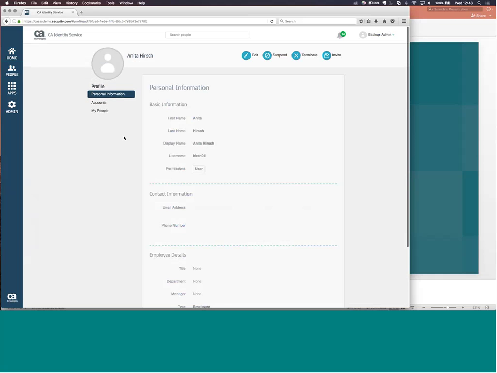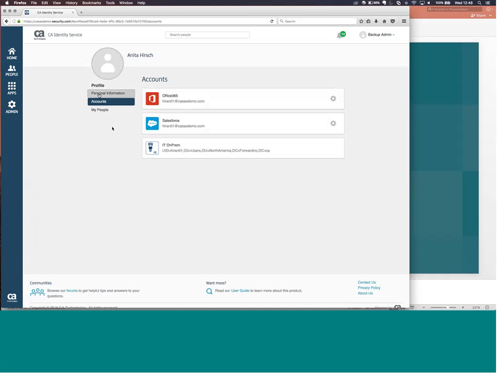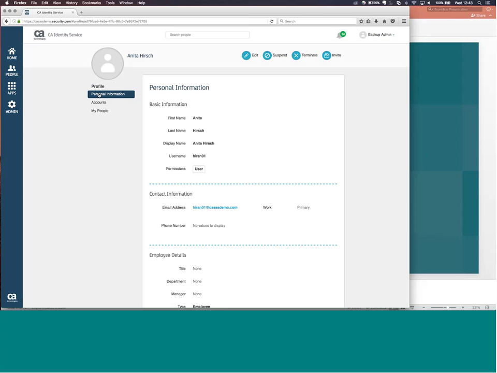Here's Anita, who we just played with. We can see what kind of accounts they have and some profile information as well, and we do have some ability to edit some of that. If you refer back to the slides when you received them, in the diagram I showed you, there was a little people source for bringing accounts in. So if you do use that technology, fields and values for a user will be populated and brought into the solution through that feeder system.